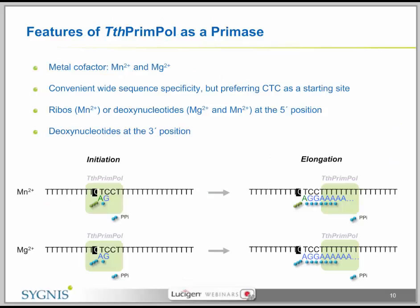The features of TthPrimPol as a primase are that it can use either manganese or magnesium as metal cofactors. It shows convenient wide sequence specificity, but prefers CTC as a site. It can use ribonucleotides or deoxynucleotides at the 5' position, but only deoxynucleotides at the 3' position. So it is also a DNA primase.